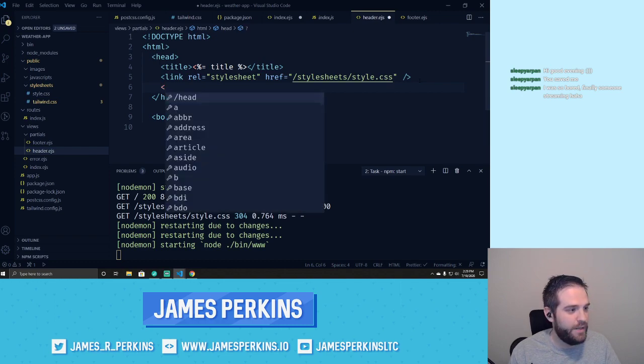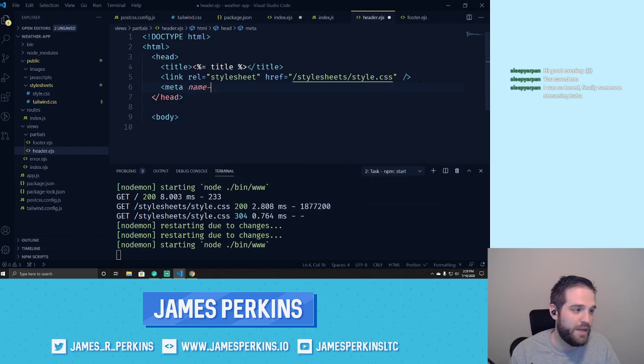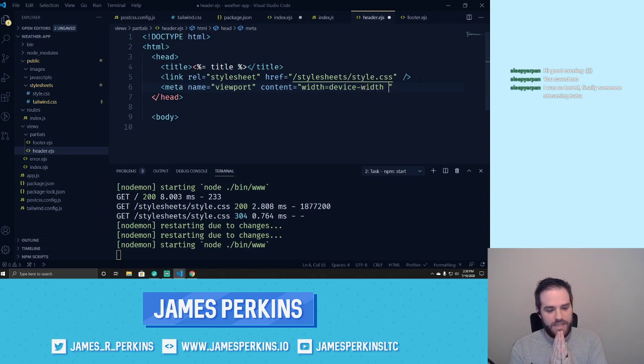Another important thing that we're going to need is the meta tag to make it responsive, because out of the box, it is not responsive. So we need to make sure that it is responsive and everybody is happy. So we can go ahead and do meta name viewport, and then the content, which tells it what widths we should be using. So width equals device-width. That says the width of the device is how wide our viewport is, so that's how much we can see. And then we'll do initial-scale equals 1, which is basically just saying the scale should be 1.